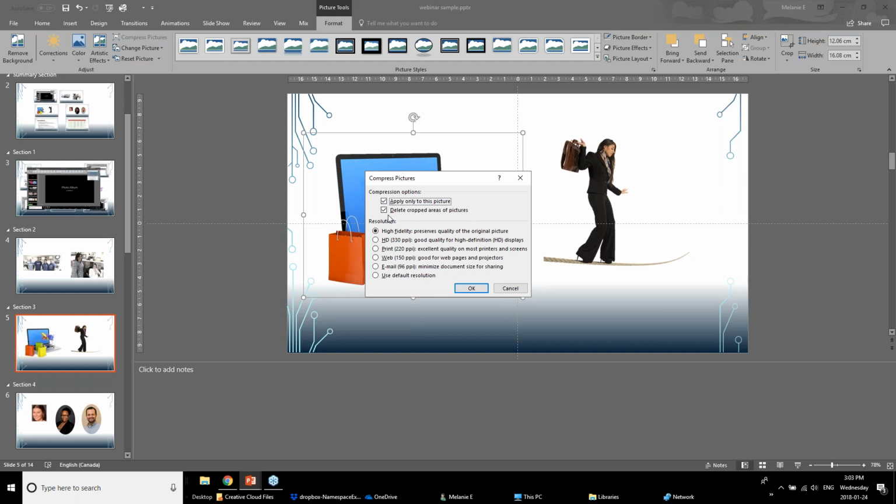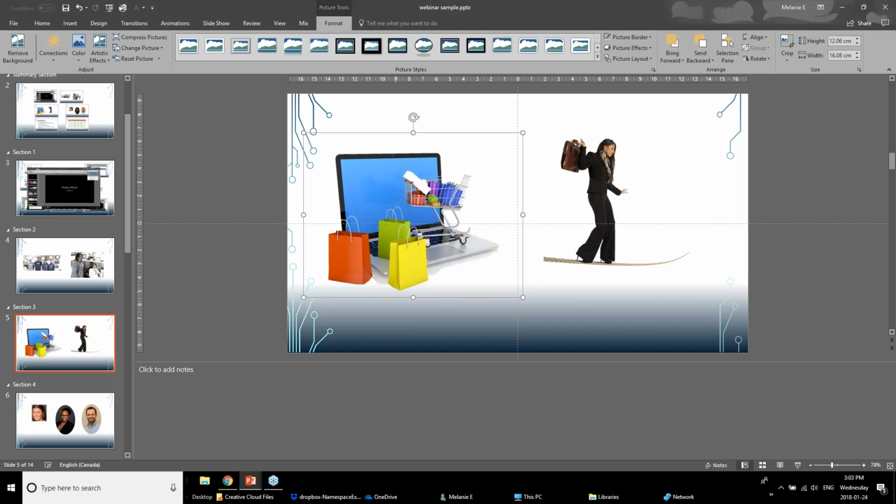This is an important piece because, for example, in any of these images, right now this PowerPoint is keeping all that background image when it really doesn't need to. We've already cropped it, so deleting the cropped part just saves a little bit of space. Right now you'll see that it's on high fidelity, the highest resolution, but I can decrease it down to print or web, and that's going to decrease and compress this particular photograph.